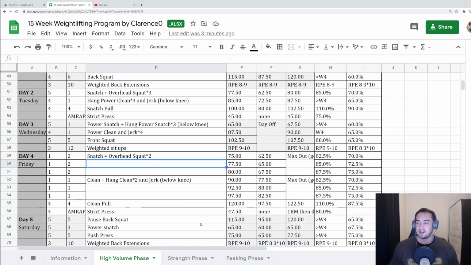You can get away with not testing your maxes often in a powerlifting program, for example, and you could just max out at the end of it and get a 20 kilo PR in the back squat. That's totally possible, but getting huge PRs like that in the Olympic lifts isn't likely. You have to test your ability often with heavy weights, because that's a skill in itself. So that's why you actually max out quite often. It's nothing crazy like the Bulgarian weightlifting program where you max out every single day or week. That's extreme, and that's only for advanced lifters, but this is quite often.